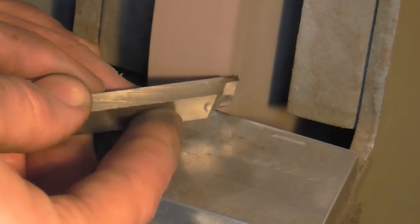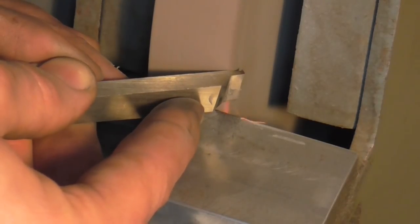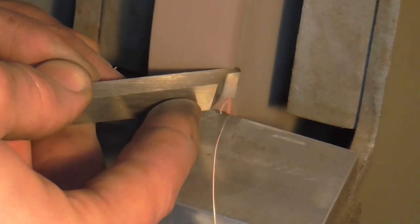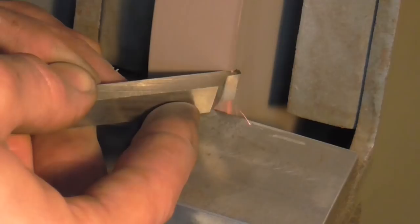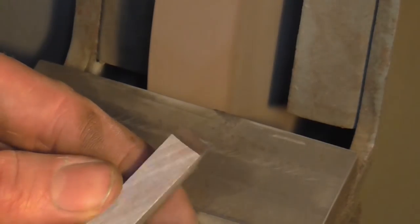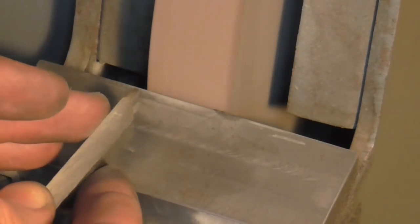So note the work is still being done on the wheel periphery where you want it. Okay, so I'm forming that back cutting angle and some clearance. That looks quite reasonable, so I'm going to move on and work on the other side and just generally bring the two sides together until I'm happy.